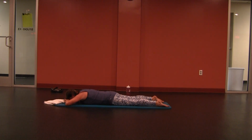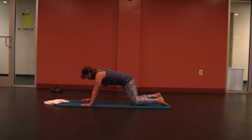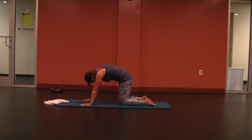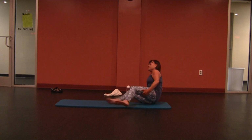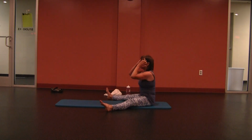Relax down to the mat. Take a deep breath. Blow it out. And then we want to press our hands into the mat. Shoot up either in cat stretch or in shell to make sure that you stretch out that spine. All right. So once you've got your stretch, let's go back to the back of the mat.